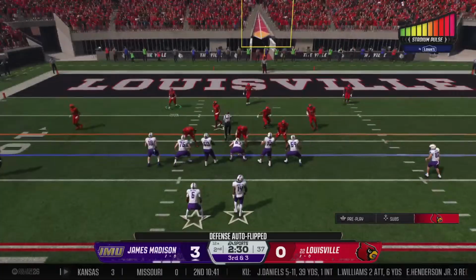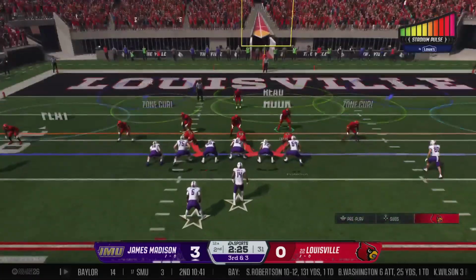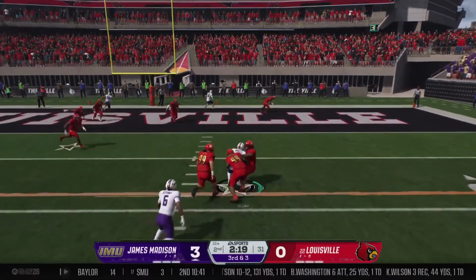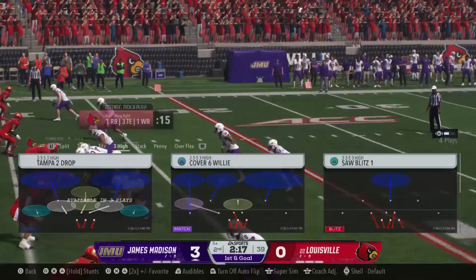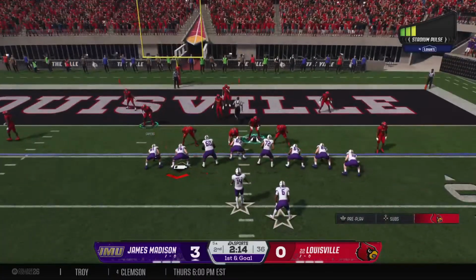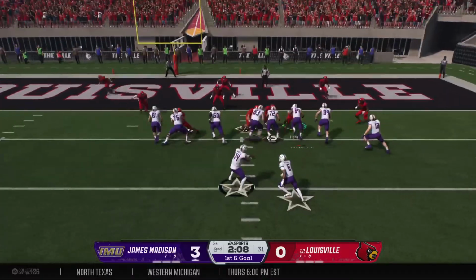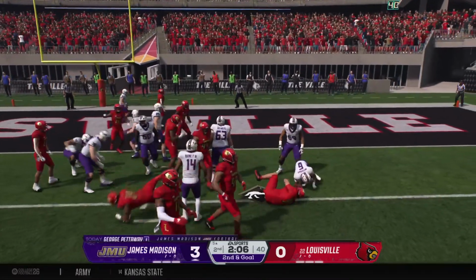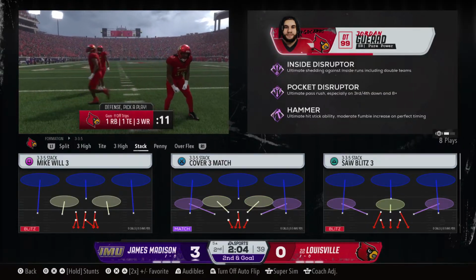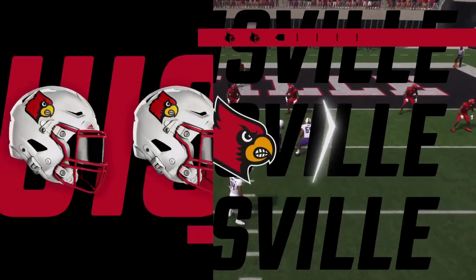The Duke come to the ball trying to pick up this 3rd and short. To the air, it's Barnett. Here's the pressure. He gets it all the way down to the 5-yard line, and that's where they'll have it 1st and goal. The offense threatening, close to the end zone now with a new set of downs. They'll try to get it in with the run. And he was fortunate to get that one back to the line of scrimmage at the 5. No gain on the play. They'll try to dial up a better one this time on 2nd and goal from the 5.